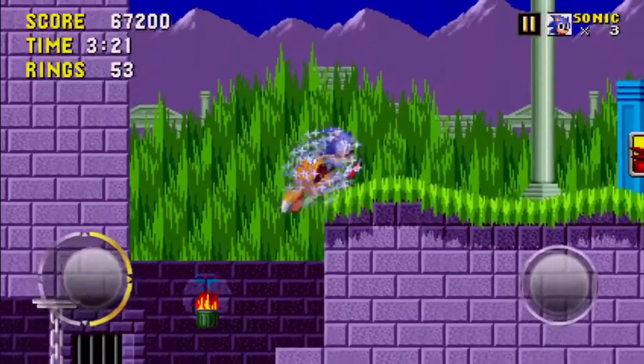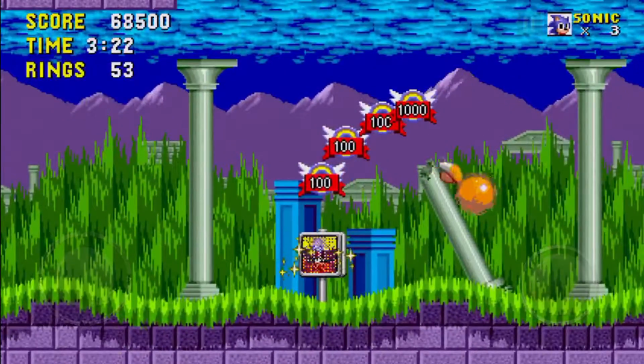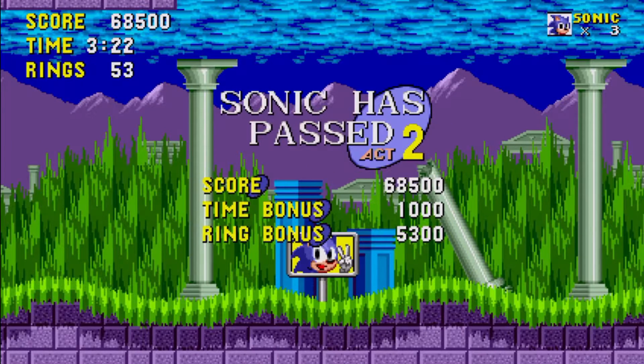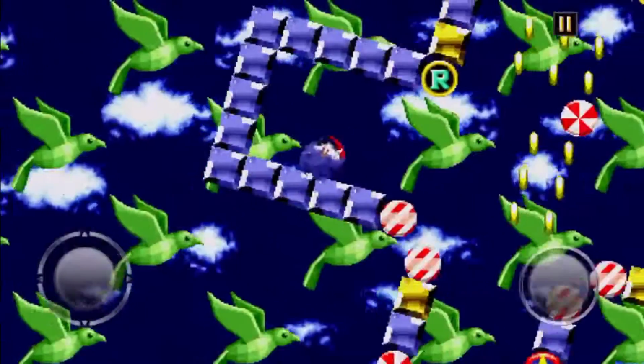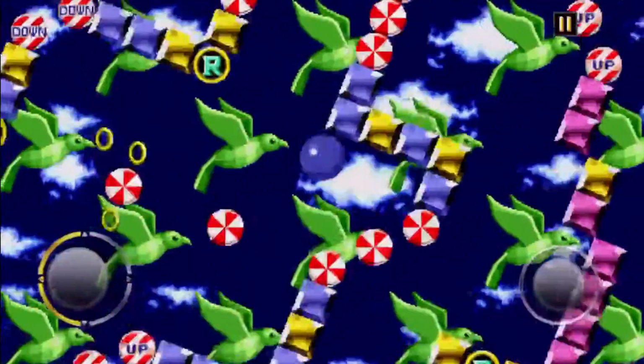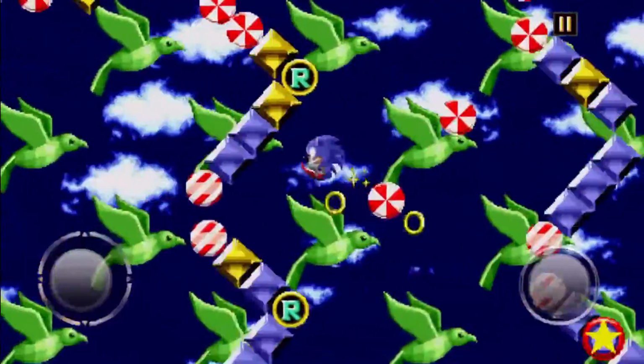Come on, we're almost there. Secret ring popped up because we have more than 50 rings. So let's see how we're gonna do this. The special stage. Okay. Here we go, another one of these special stages to get another Chaos Emerald.